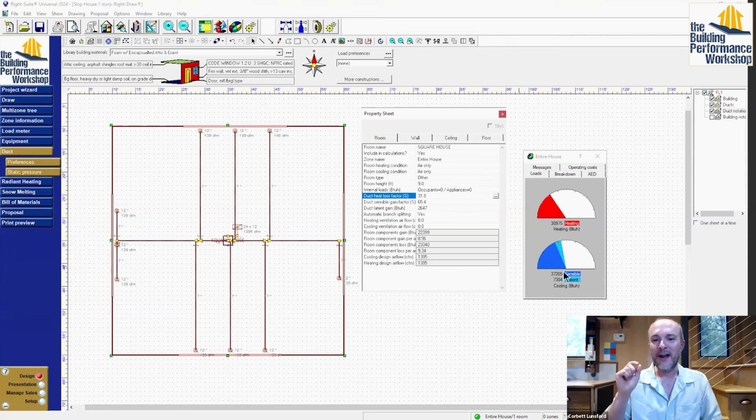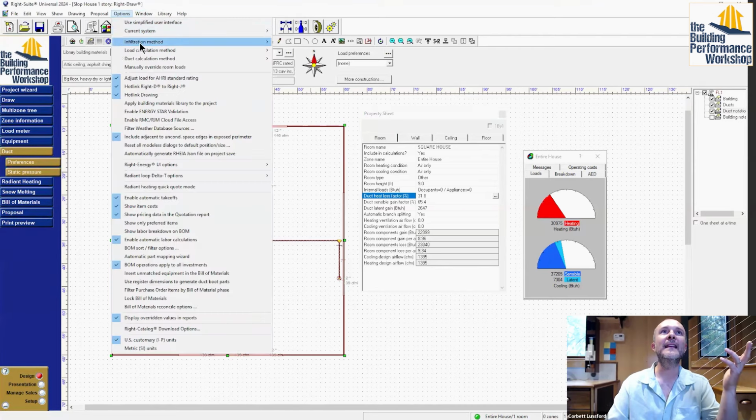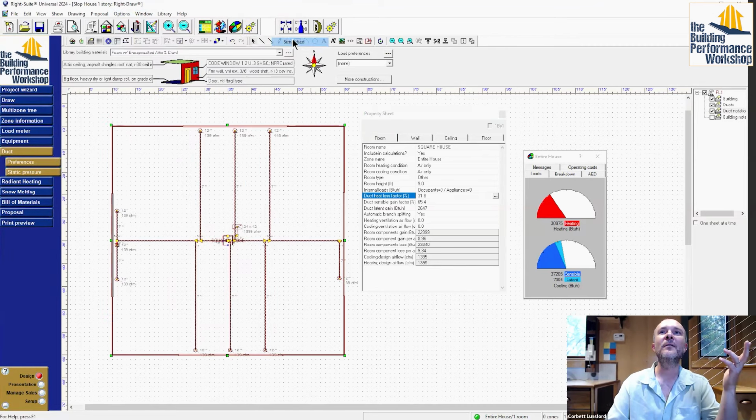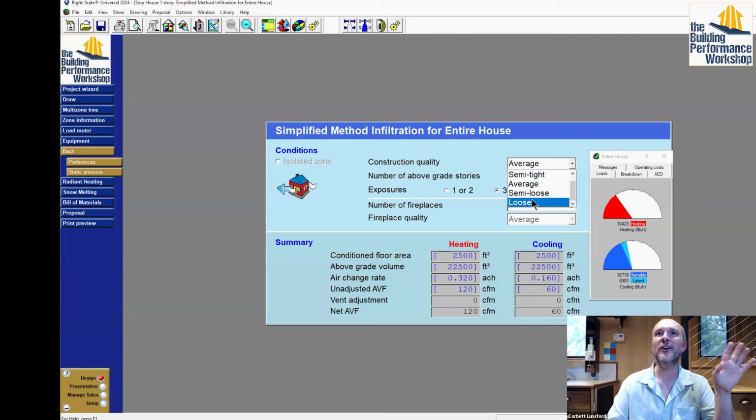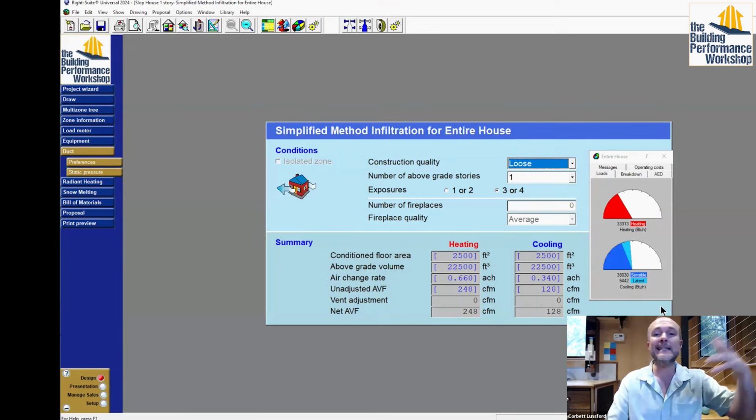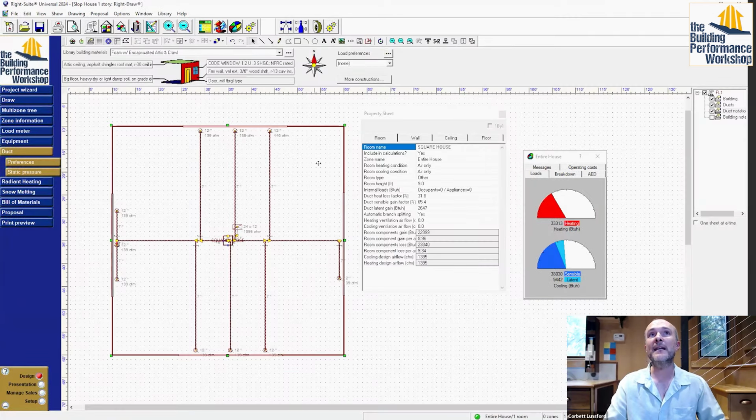But we are still not at 5 tons. We're still not at 500 square feet per ton, even after doing that. So now let's go again and do simplified infiltration. Again, we're going outside of what code is requiring. We're still at 47,000. We need to get to 60. That's not enough. We've got to do more stuff. Let's make this place terrible.